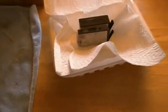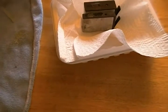You could take them to Staples or a place like that, and they're going to reload them, and you're going to pay a fee of probably right around $10 per cartridge, or maybe a little cheaper now. That was the last time I checked. Or you can do this. I went to, I think it's called the Ink Warehouse, and you can get, as you can see, these are well used. You can get these. Can't remember how much I paid for these.